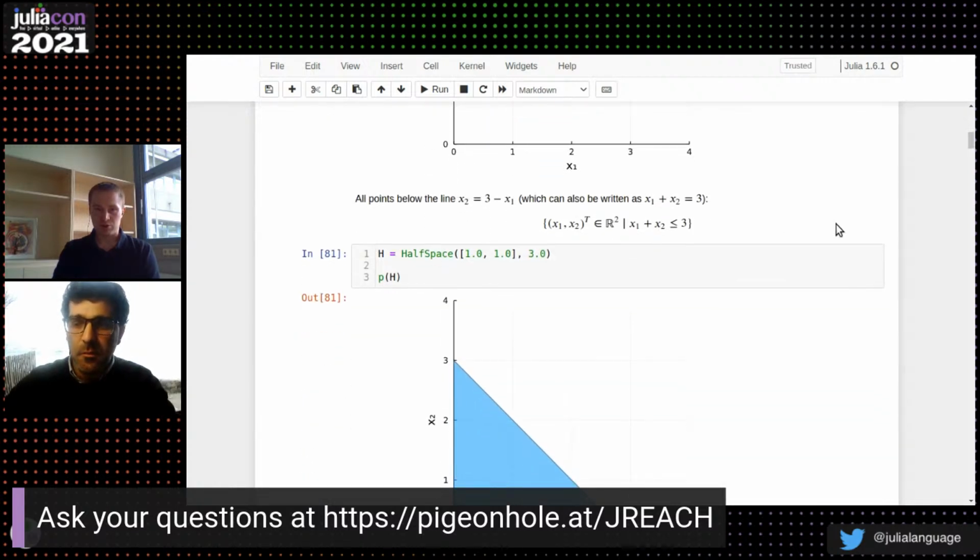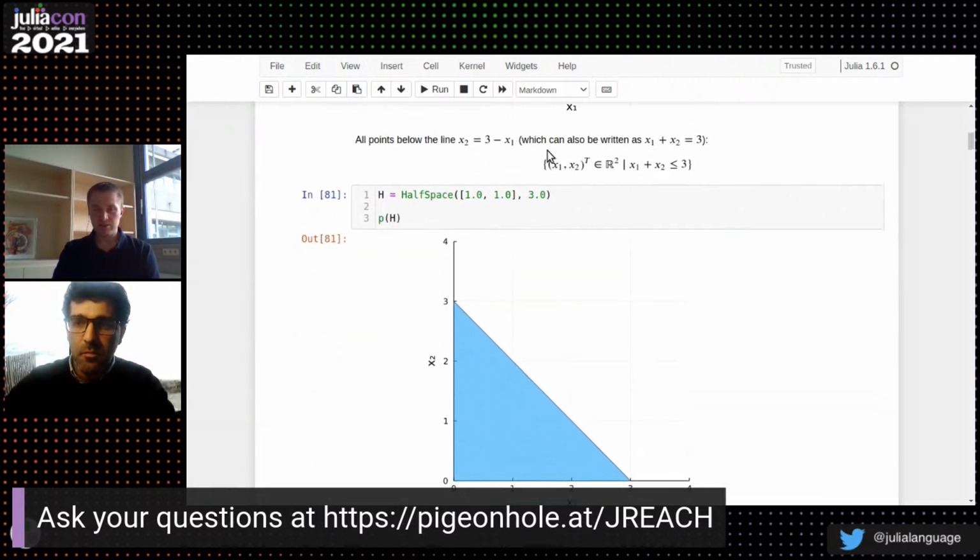We can also plot so-called half spaces. If you think of the line x2 = 3 - x1, then everything that is below this line, including the line, is just the set of points (x1, x2) where x1 + x2 is less than or equal to 3. In LazySets, you can write this as a half space of [1, 1] and 3.